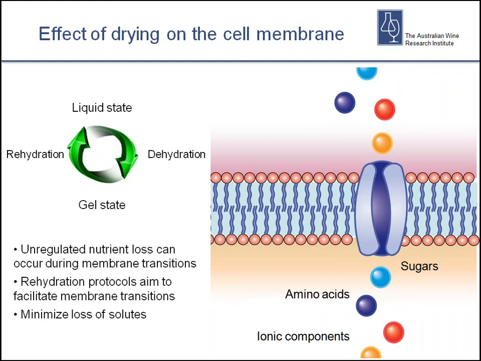So until the full rehydration of the membrane and return to the liquid state, the membrane can be highly permeable, and the cell potentially subject to large-scale solute loss. The aim of rehydration protocols, therefore, is to minimize this solute loss and to facilitate membrane transitions back from the gel state to liquid state.